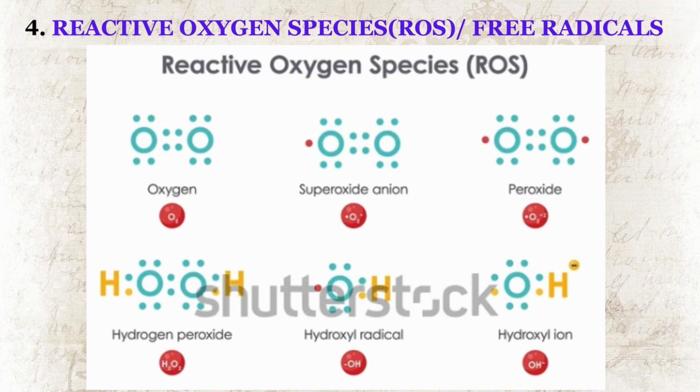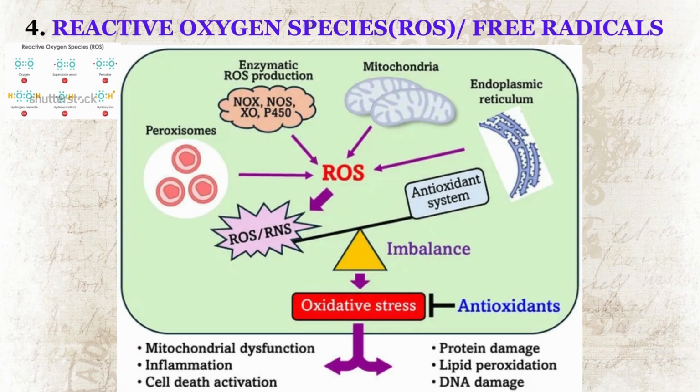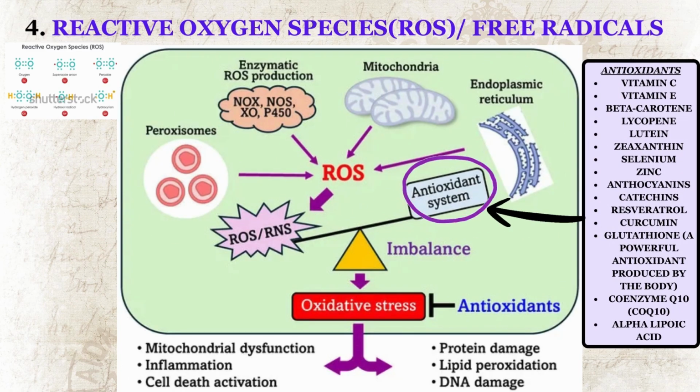Reactive oxygen species, or free radicals. These are unstable molecules with an unpaired electron. Think of them as sparks that start fires. They attack membranes, causing lipid peroxidation, misfold proteins, and break DNA. We normally have firefighters, antioxidants like glutathione and vitamins E or C, to put them out. In severe injury, the fires overwhelm the firefighters.